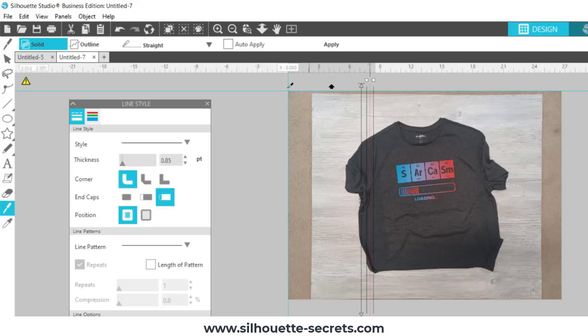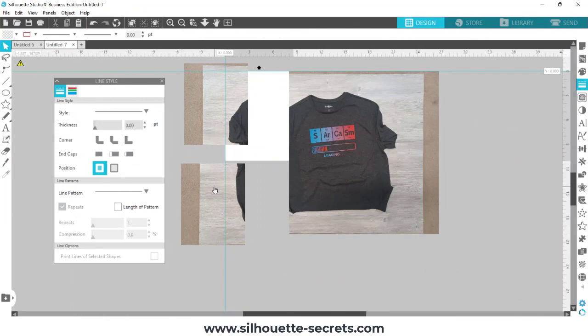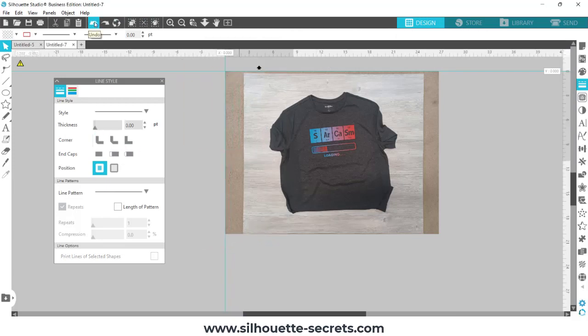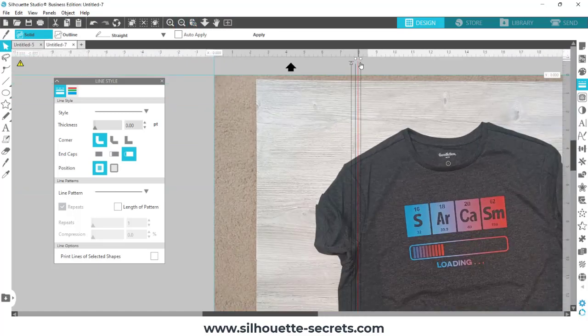Again, auto apply is unchecked up here. You can see my line thickness is still, every time it resets in my software version. So I'm going to click, highlight it, type 0, and hit enter, and then I'm going to choose apply. If I choose my select tool, now I have two separate pieces. These are both approximately 10.004 by 7.975. And that could be in how I chose that. So if I come back here to before auto apply, if I zoom in, come back out here, could be that I just grabbed it just a little bit shy of the 8 inch mark.